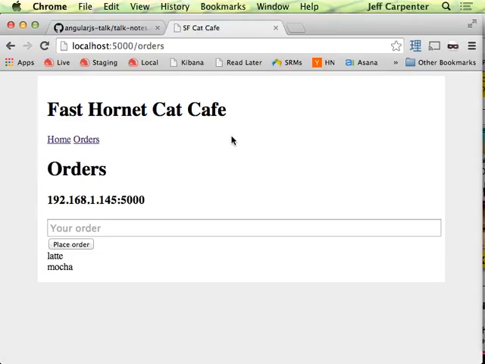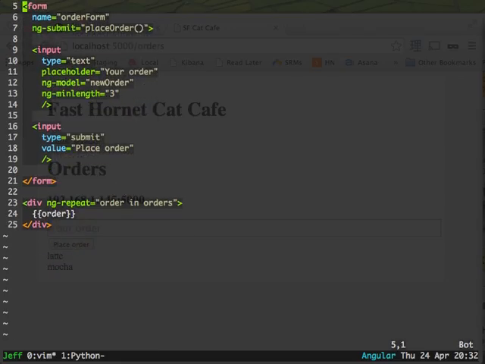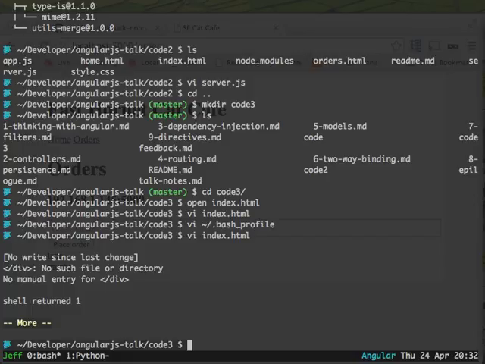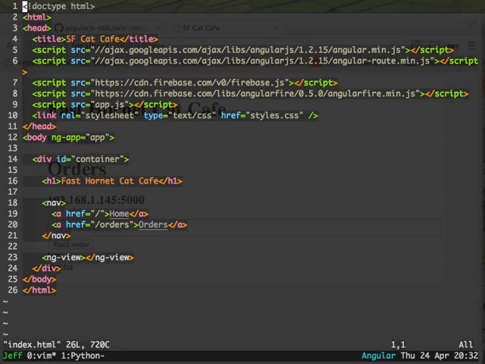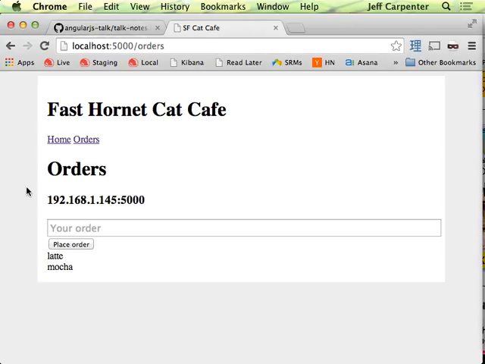Okay, cool. I'm just going to scroll a little bit down. Cool. Nice. So that's what AngularFire provides for you.